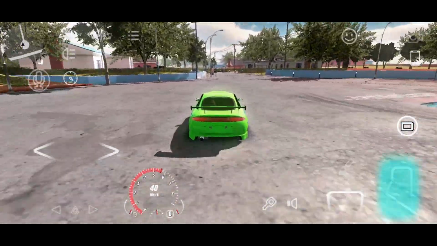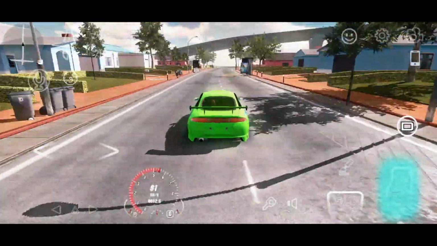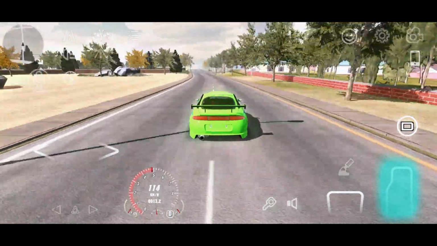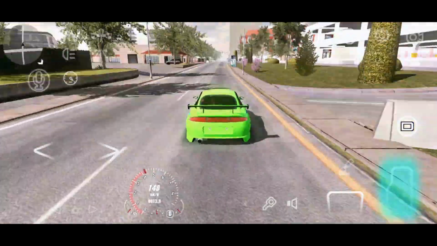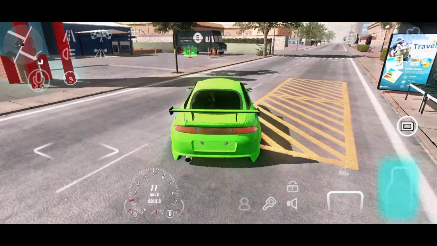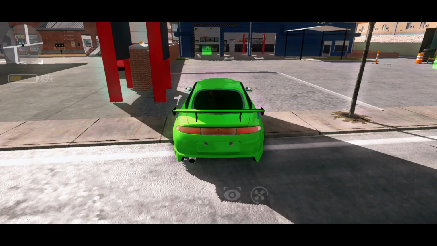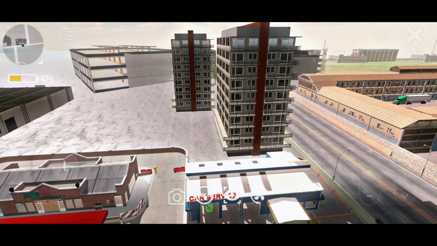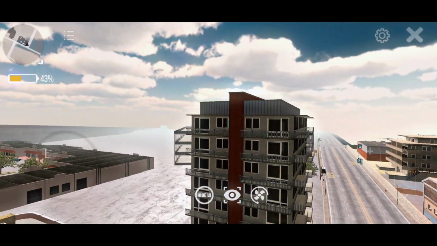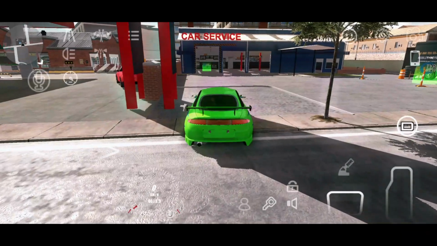So let's first go to our destination. So we have reached our destination. As you can see, there is some building behind the car service station, but there is no road to go there, and so I will show you now how to go there.